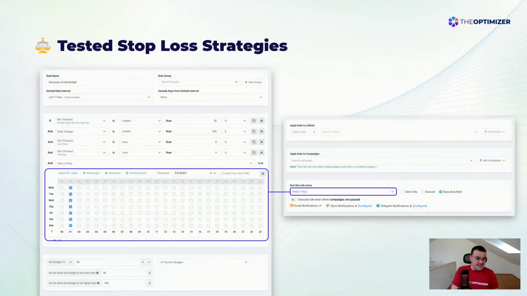And this is one of those rules where we practically decrease the ad set budget. We're looking at the ROI. If it was greater than a specific value, like 30-40%, and if the daily budget is greater than whatever value you consider a scaled campaign, we're checking the ROI of the last 3 days versus the ROI of yesterday.